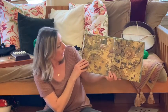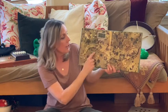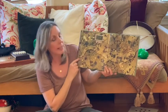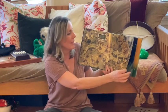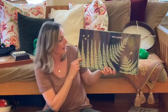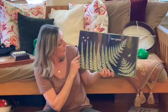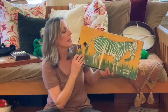Look. It's camouflage green. Do you know why? You can hardly see. Look, it looks like an iguana and it blends right in. It looks like the background. Camouflage green. Fern green. Ferns, this is a plant. Oh, and look, there's some moths. That's who was out there with the fern. Lots of different insects like to fly around plants.